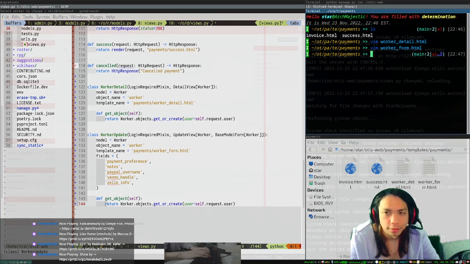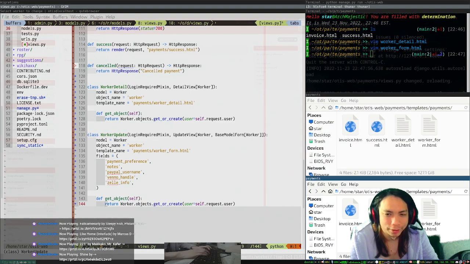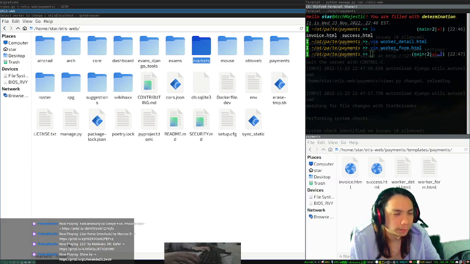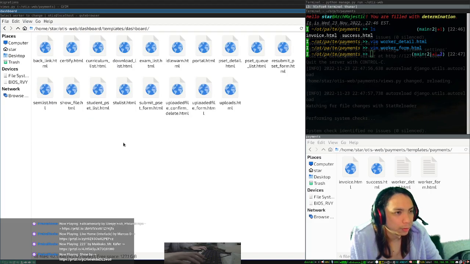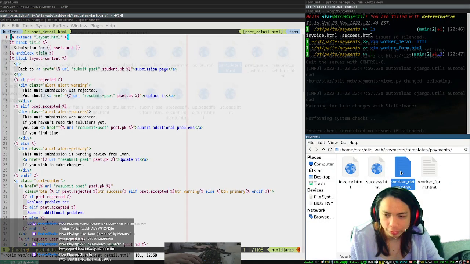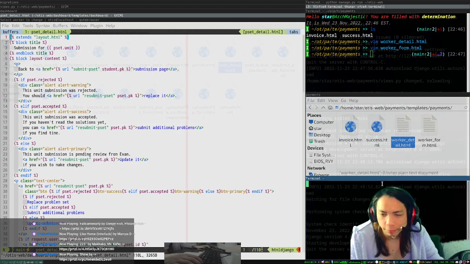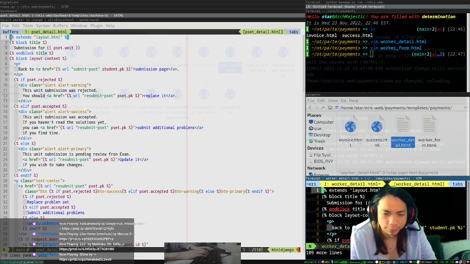So those are the templates, and well, I've done that, but really honestly what I should do is copy paste an existing template so that I remember what the heck I'm supposed to do. So let's copy from the, where's a good place to copy from? Let's copy from the exams. Those templates are, no, dashboard? Yeah, these are good. So here is the detail.html, what it looks like, and we're just gonna adapt it for here. Open with Vim, copy, paste, like the really good programmer I am.